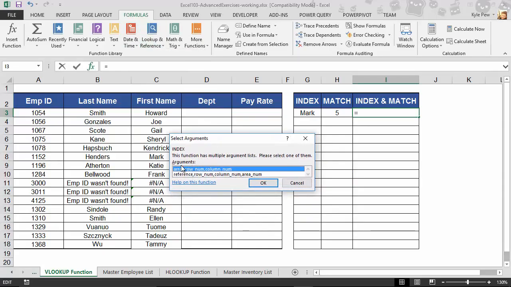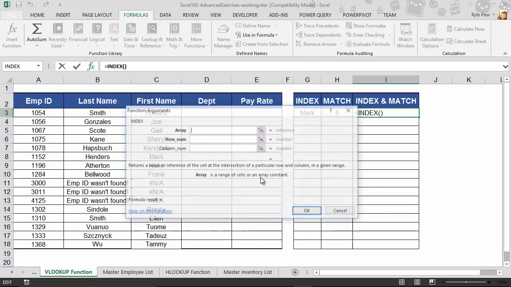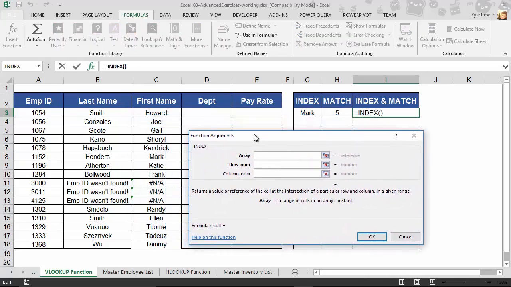All right, once again, I'll pick the array flavor. I'll hit OK. Remember, we want to know 3 things here from us. So first thing, where am I going to be looking for data? Well, I guess first off, what is it that we're looking for? Let's say I want to look for last names.